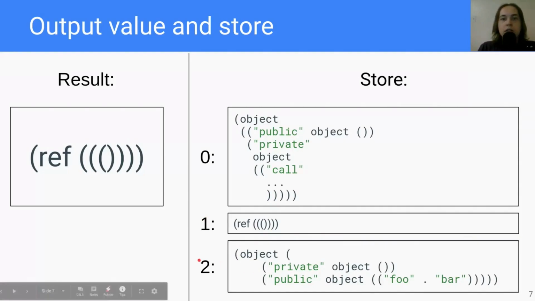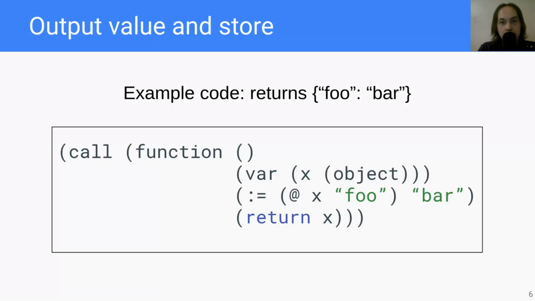That is because it is a dual LambdaJS object, and they have two fields: private, which keeps the data relevant for the interpreter. For example, it can store a call field, which keeps the function called when the object is called. Yes, in JavaScript, all functions are actually objects with a special hidden field. Also, there is a public field, which stores the actual thing we want, our object containing foo mapped to bar.